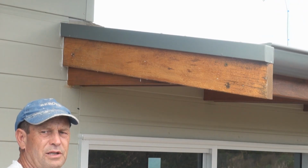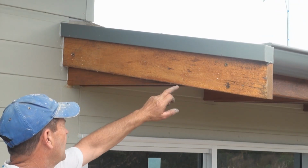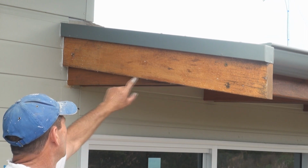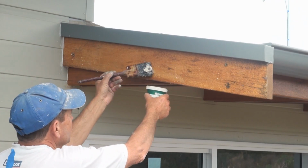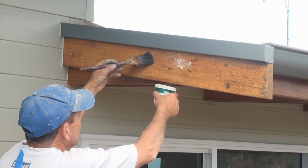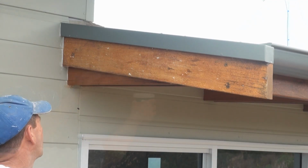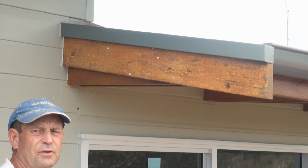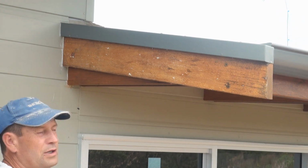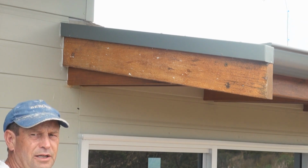Now once you've applied the paint stripper, let it sit. You can see this is all reacting fairly quickly. There's a few spots it's not, so I'm just going to go over them again. You normally would leave this say 5, 10 to 15 minutes to react. Every paint will react differently, so some you may need to leave a lot longer.